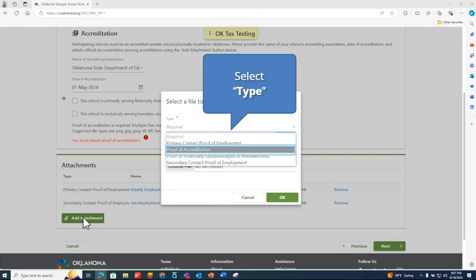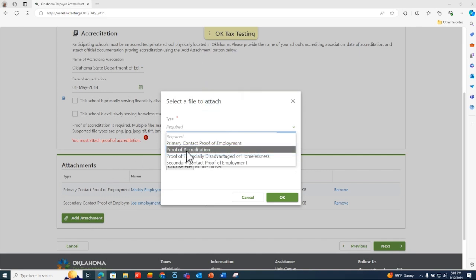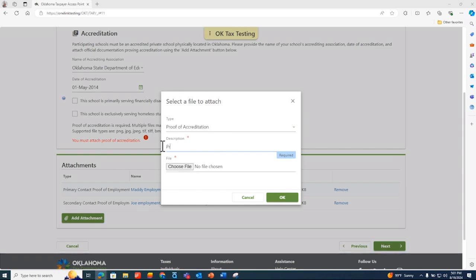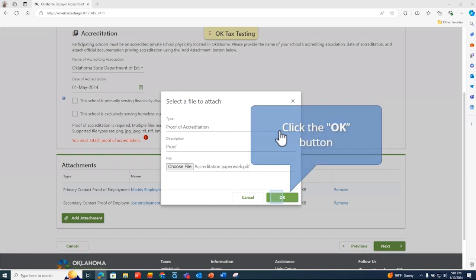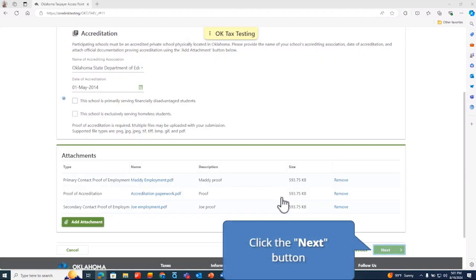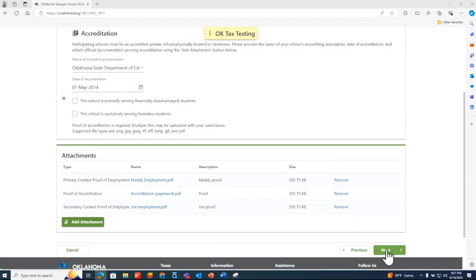The type of file should be proof of accreditation and, if applicable, proof of primarily serving financially disadvantaged students or exclusively serving students experiencing homelessness. Enter a description for the file and click the OK button to confirm the attachment. Once all files have been attached, click Next.